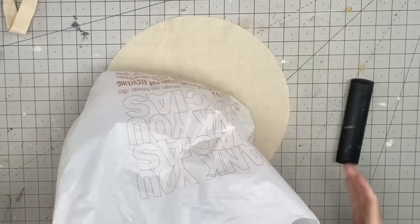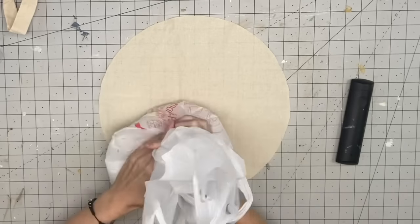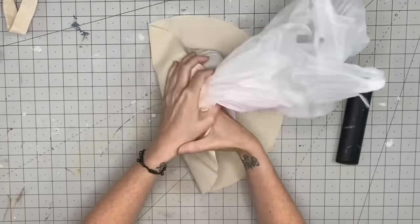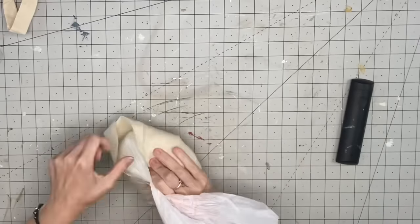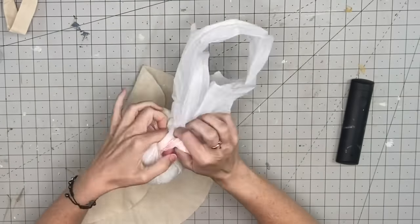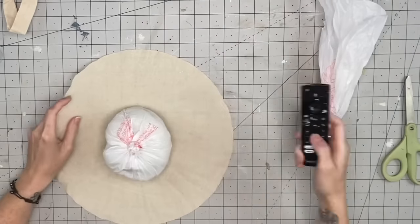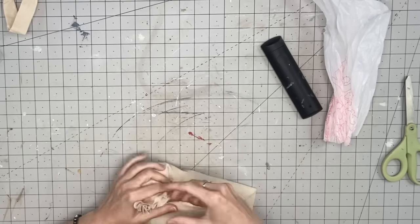Anyways, I'm gonna take a grocery bag. You're gonna have to play around with the size here. You're gonna have to take some out, put some in, take some out. It took me a little bit here, but it looks easier than it is because you have to keep playing around with it. But once I find the size, I'm gonna tie a knot in my grocery bag. And then we are going to gather up our fabric here.